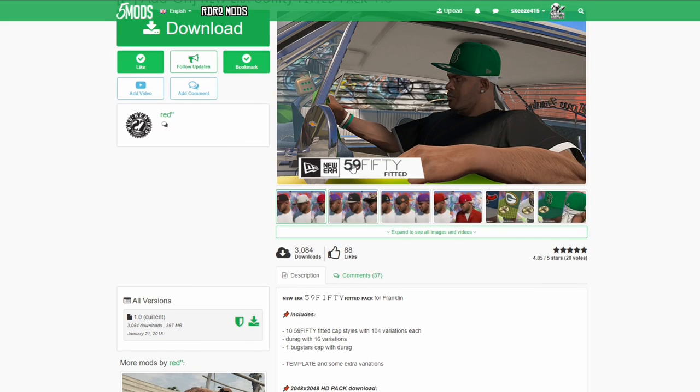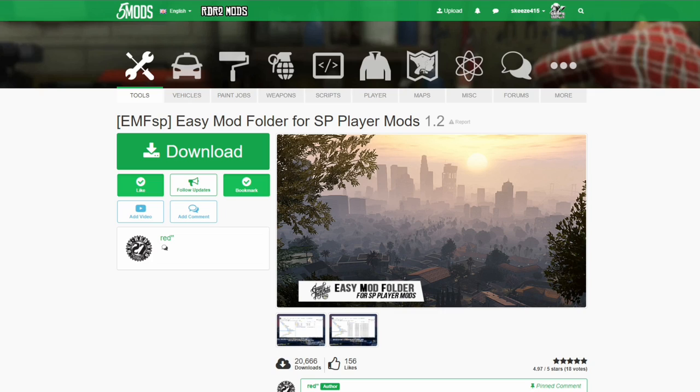For this one, I am going to be using the EMF folder. It's the Easy Mod folder, a folder that we use to throw all of our clothes and all of our stuff for a character inside, including props, backpacks, things of that nature. This is an easy installation. Although we will not be installing this today, I will leave a video in the description showing you how to install the EMF folder if you don't have it already.